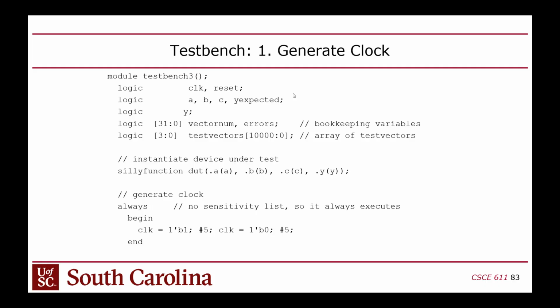And then I've got this vector num and errors, which are counters. Now this is where things are a little weird because you would think that if I've got counters in here that I wouldn't have to worry about them being logic, right? They would just be like an integer, right? Because it's just a program. But in here, we're still using logic, even though these are just meant to be counters and not necessarily wires in a synthesized circuit.